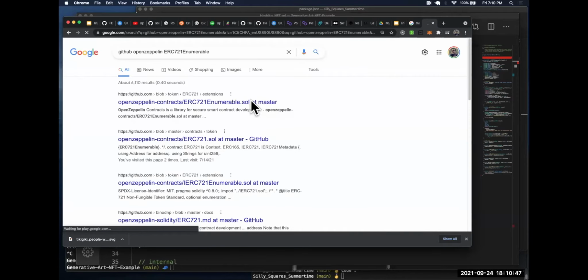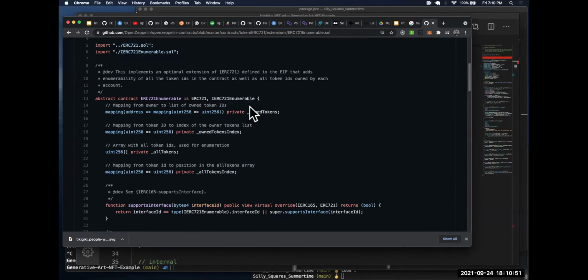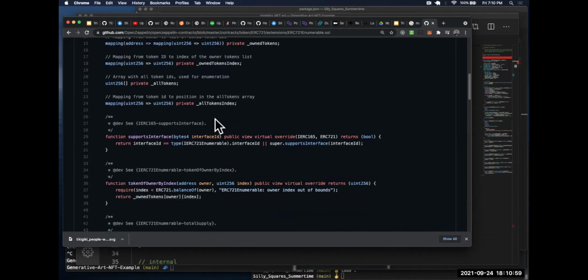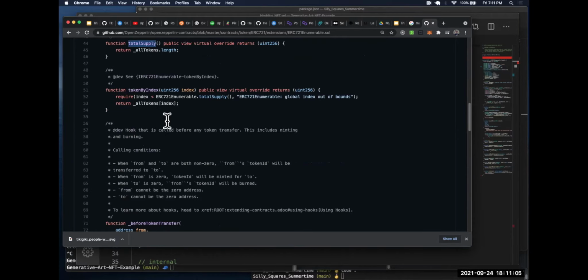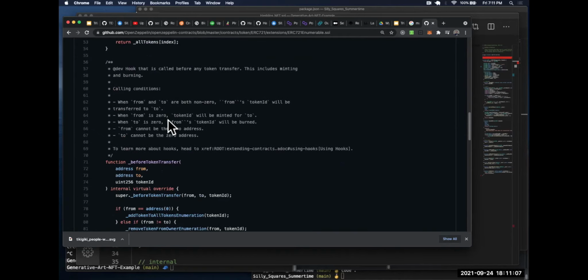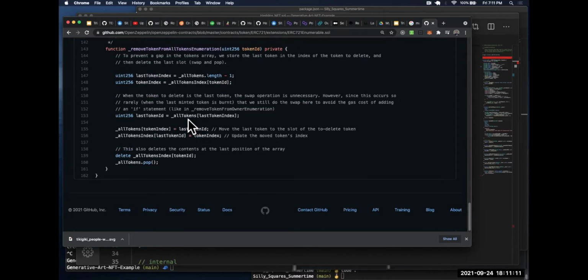Okay. And then we can jump to it here. So, right, this one inherits then from the base ERC 721 and has things like total supply, transferring functions, right? Is there mint?